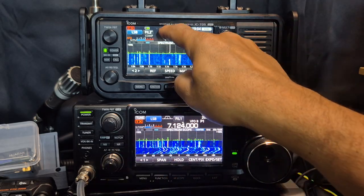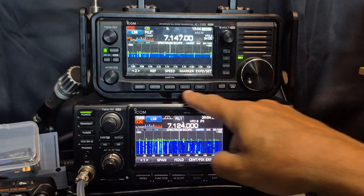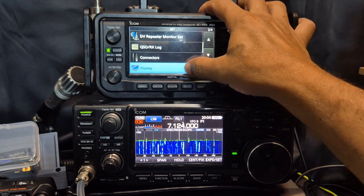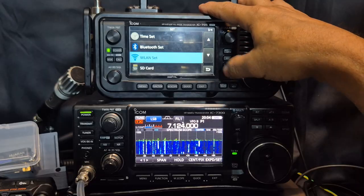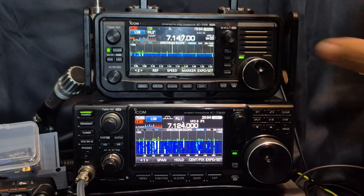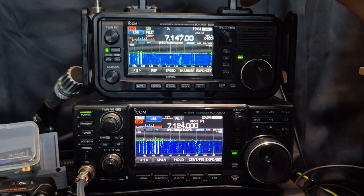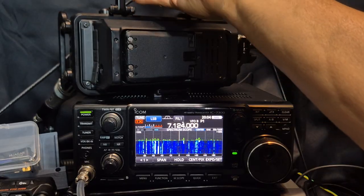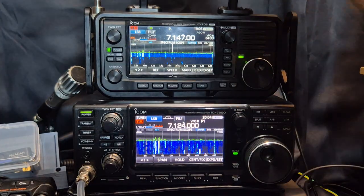If you want to play around with GPS and Wi-Fi settings — the settings menu on this thing is amazing. They both record and have very similar functions, it's just the 705 has a lot more. There's your Wi-Fi settings, and Bluetooth, and USB — mine's got USB-C charging. The battery on the back of the 705 is the same as what's in your handheld, your ID-52 and the ID-51. That's quite unique.